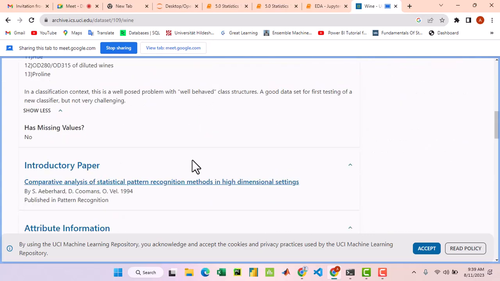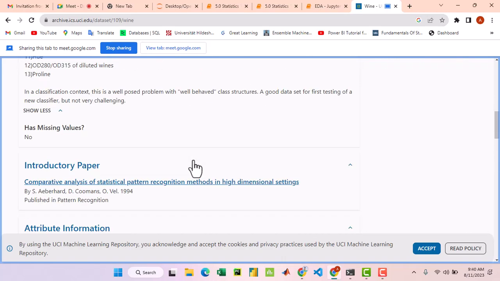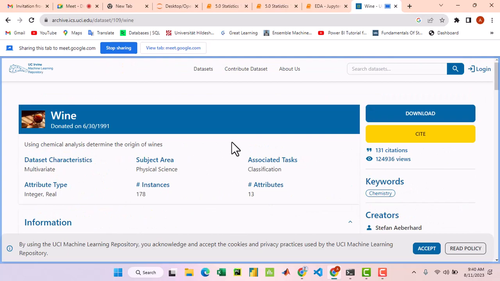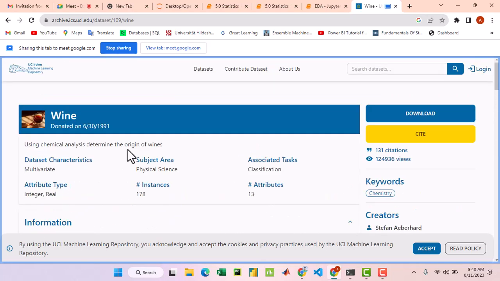You can visit this website, and there's a lot of free data here you can use for practice, and all this data is real world data sets. You can download any data here.